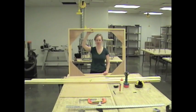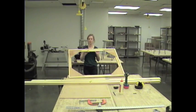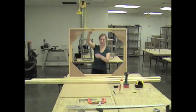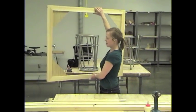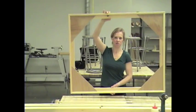Stretcher bars, stretcher frames. This is an example of one that's almost completely done. All it needs is a cross brace, which we will show at the end. This is the back of it. So just wanted to show you before we start.